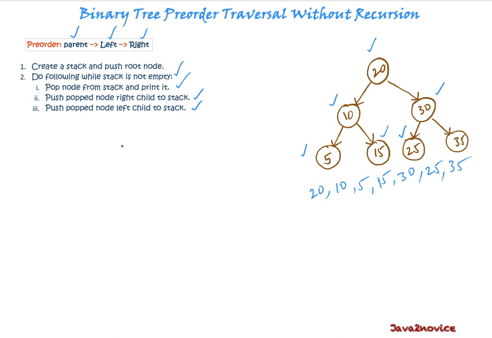Now let's take a stack and implement this. So now we have taken a stack. We'll implement the same logic. As discussed, first we'll push the root node which is 20 into the stack. Now we'll be inside the while loop. As a first step we'll pop out element which is 20.